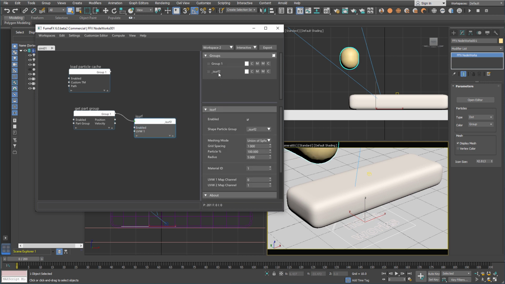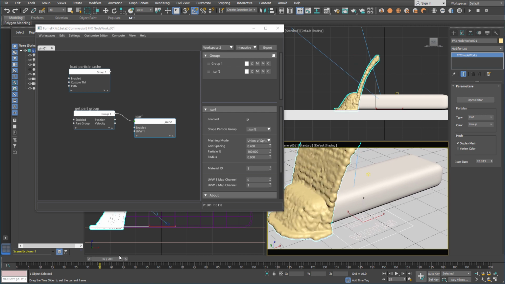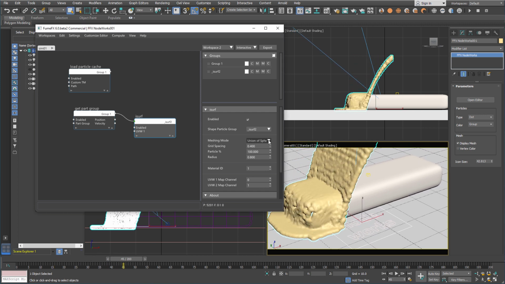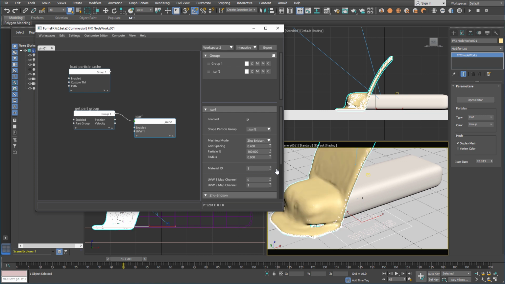ISurf creates the particle group for its shape, and you can see it's a little bit too thick, so we're going to create a smaller meshing. Union of spheres is a really simple model, and Zhu-Bridson will work best for this case.